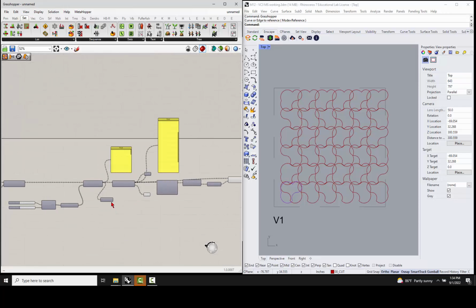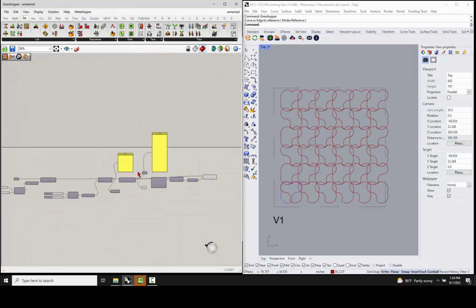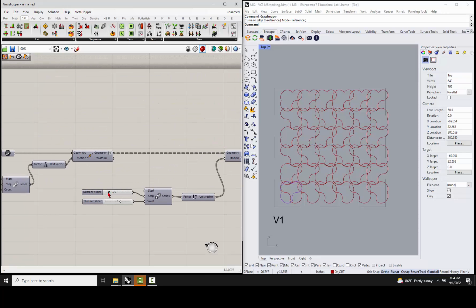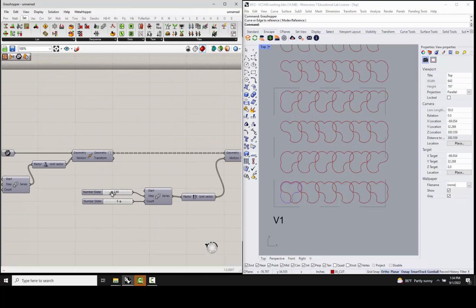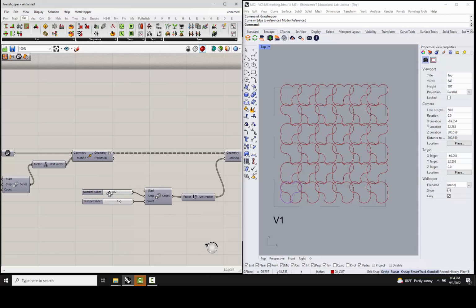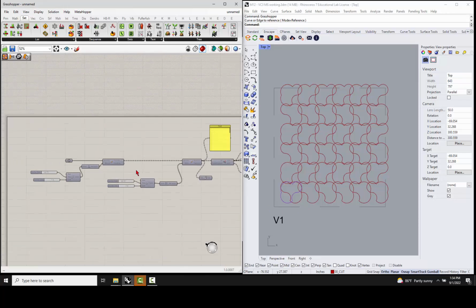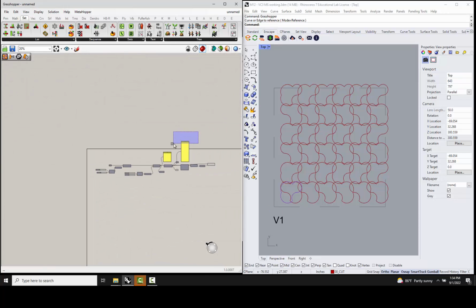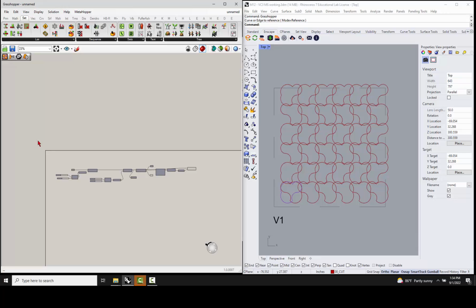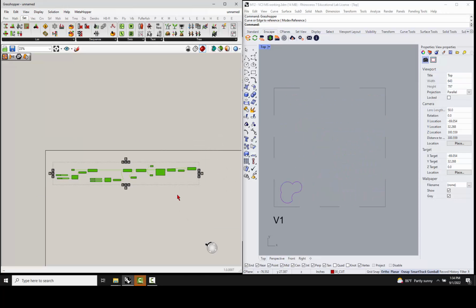So that's a quick way to go in and do that, and you still have parametric control over all of this stuff. And you can also pull any other curve in there and it'll put it through that process, right? So starting to understand how this guy works. Let's go ahead, and I got a little time.